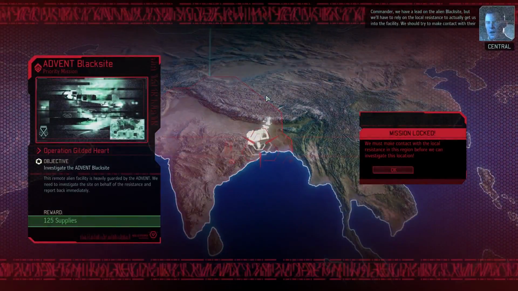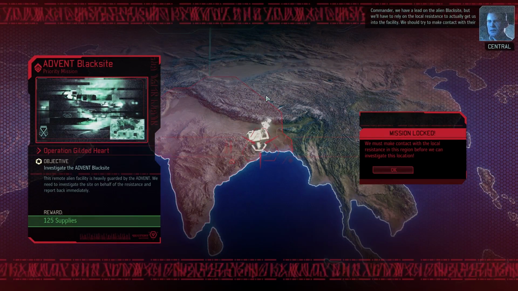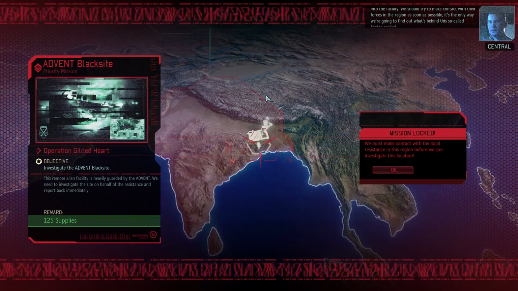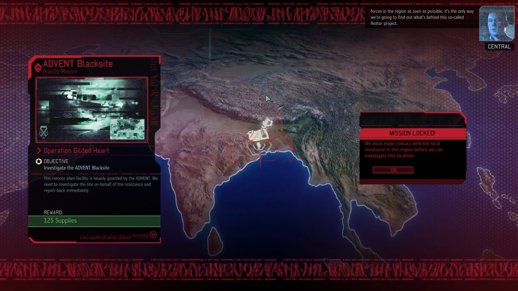Commander, we have a lead on the alien Black Site, but we'll have to rely on the local Resistance to actually get us into the facility. We should try to make contact with their forces in the region as soon as possible. It's the only way we're going to find out what's behind this so-called Avatar project.